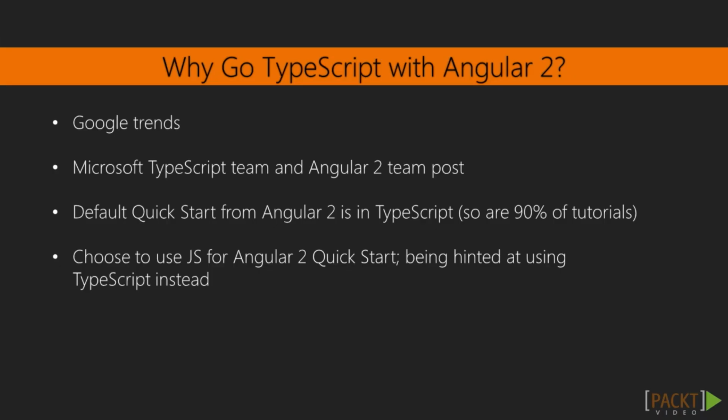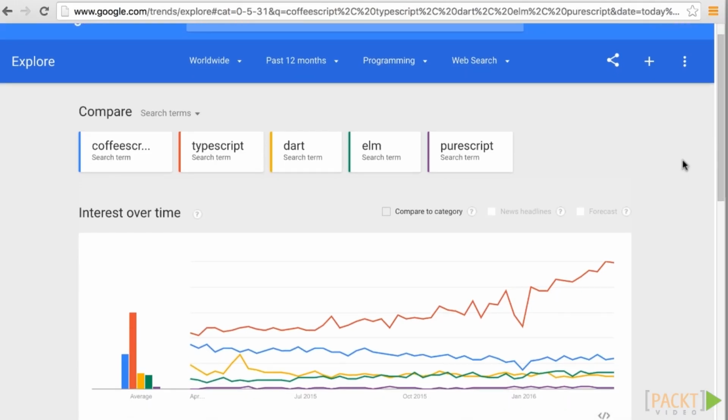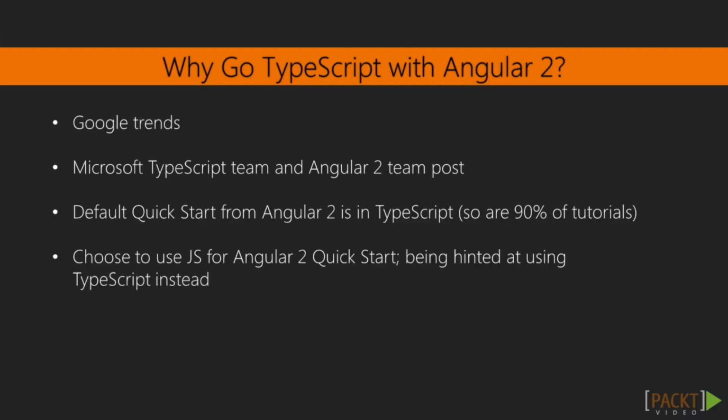So why go TypeScript for Angular 2 project? TypeScript is gaining a lot of traction. Here's the Google trend for TypeScript versus CoffeeScript and a few other alternatives. And particularly in the last 12 months, you can see a strong interest for TypeScript, while CoffeeScript and Dart are dying off. Also, quite importantly, TypeScript is the way that Angular 2 wants you to go.